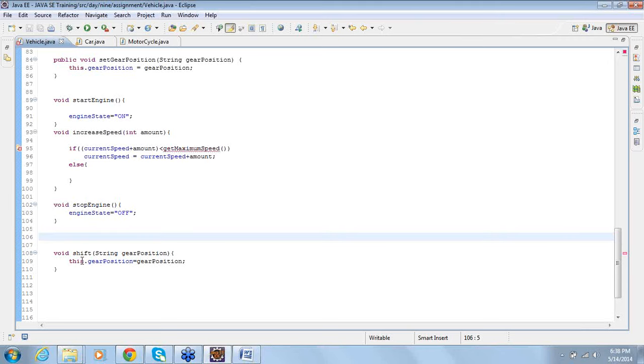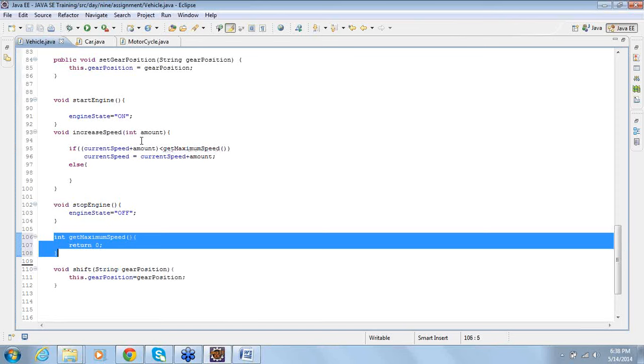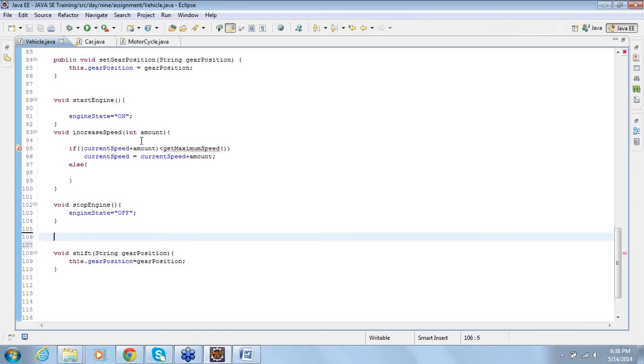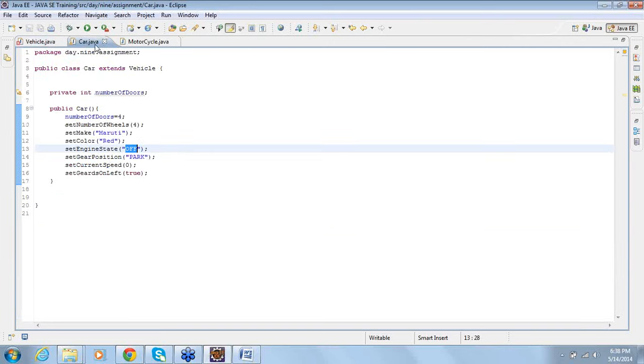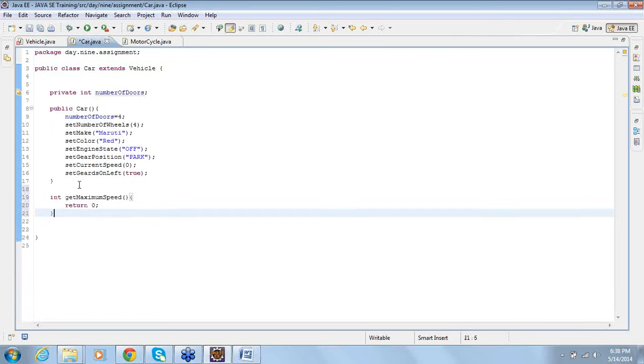So this maximum speed I won't be specifying in the car and motorcycle. I'm sorry, the get maximum speed is in the vehicle.java, but maximum speed won't be the same for car and motorcycle. It varies. So I feel that the best location for the maximum speed is not the vehicle, it's the car and motorcycle.